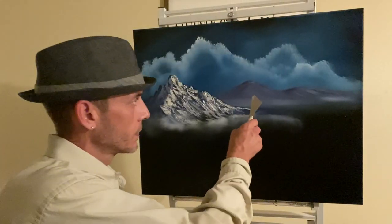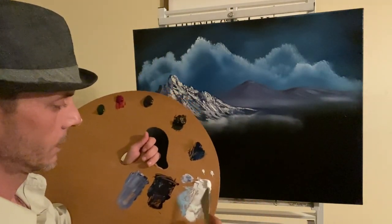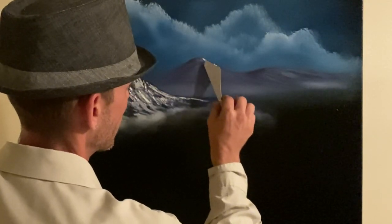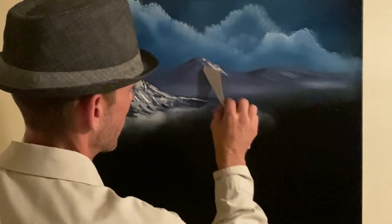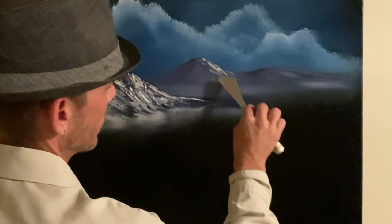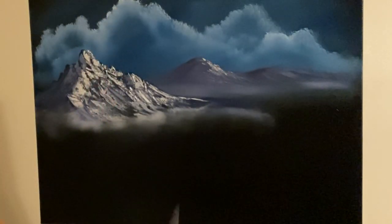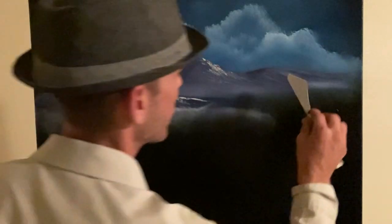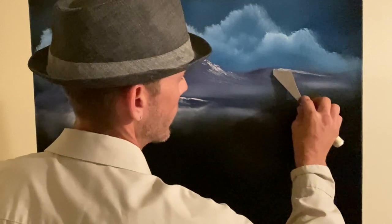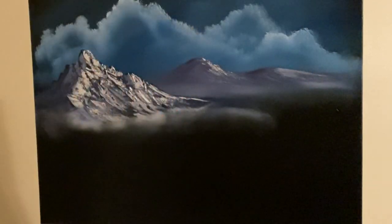Let's go ahead and highlight this a little bit, okay? So I'm gonna go ahead and just use a very, very small amount and just slight. There you go. Not much detail, just to know that there's a mountain there, okay? Same thing here. And this one's more of just rubbing it. There you go. See?